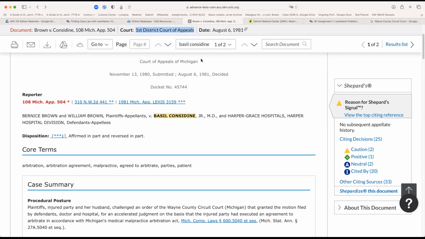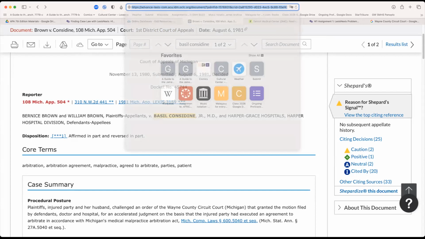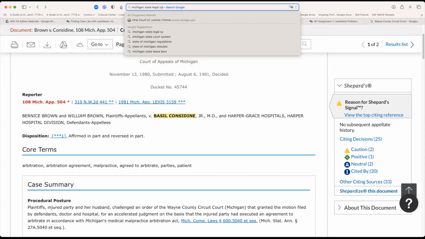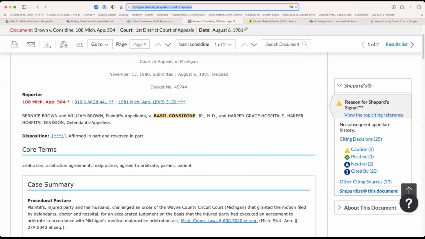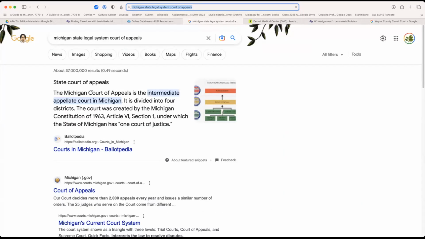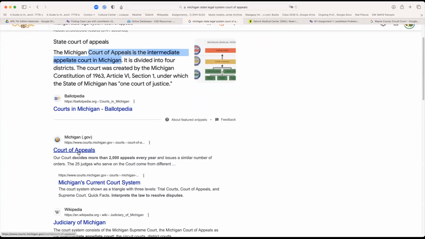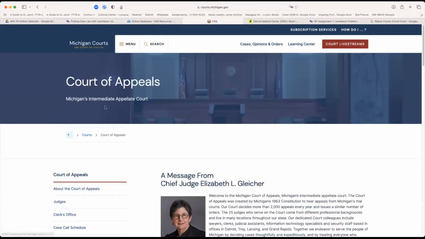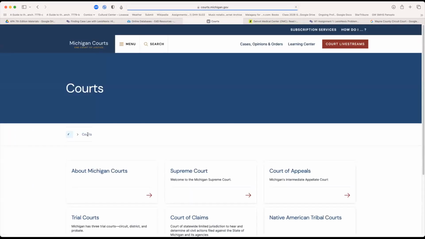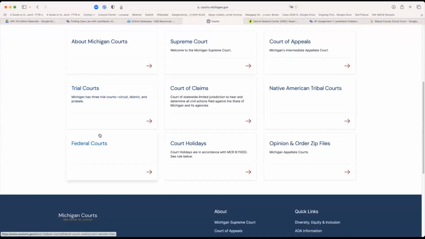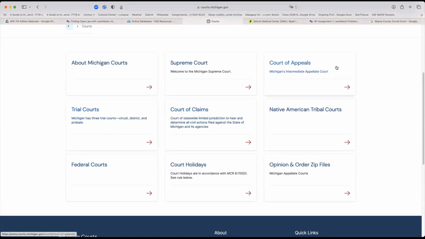Now for the Michigan State Legal System, the Court of Appeals, we can take a look and see, all right, the Michigan Court of Appeals is the intermediate appellate court. If we go to their state website, we see trial courts, appellate court, Supreme Court. So that is where they would appeal if they were going further.